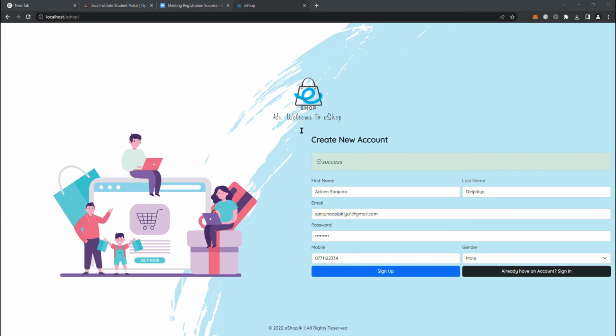And what we did today was add IDs to our sign up page. So this is our sign up page as we discussed in the last video. We have an ID for email, and IDs for our password, mobile, and gender.